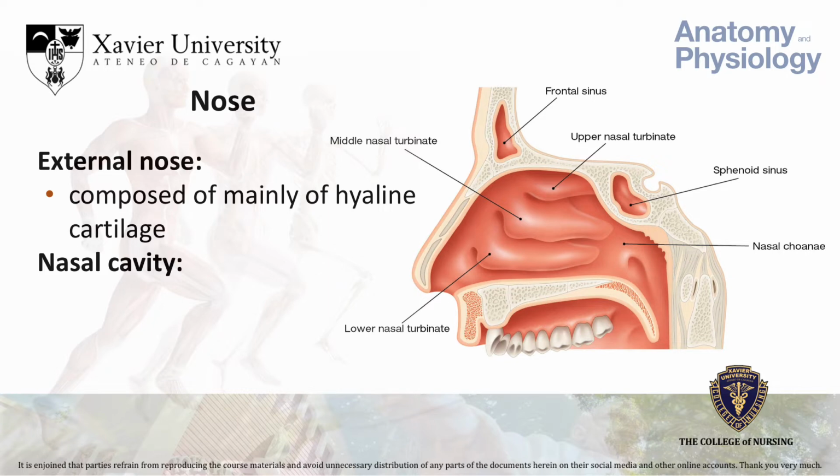So let's discuss first the nose. The nose consists of the external nose and the nasal cavity. The external nose is the visible structure that forms a prominent feature of the face. Most of the external nose is composed of hyaline cartilage, although the bridge of the external nose consists of bone. The bone and the cartilage are covered by connective tissue and skin. The nares or nostrils are the external openings of the nose, and the choanae or funnels are the openings into the pharynx. The nasal cavity extends from the nares to the choanae. The nasal septum is a partition dividing the nasal cavity into right and left parts.